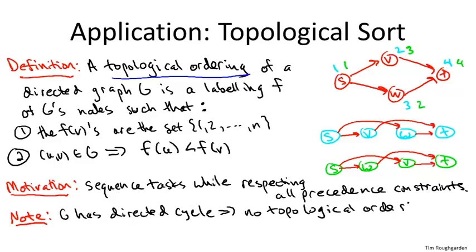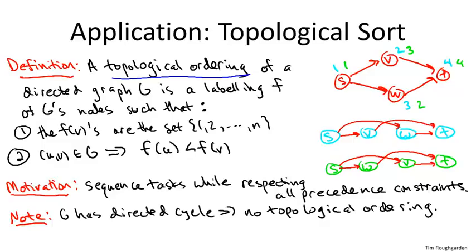Consider any directed graph which does have a directed cycle, and consider any purported way of ordering the vertices. Well, now just traverse the edges of the cycle one by one. So you start somewhere on this cycle, and if the first edge goes backward, well, you're already screwed. You already know that this ordering is not topological. No edges can go backward. So evidently, the first edge of this cycle has to go forward. But now, you have to traverse the rest of the edges on this cycle, and eventually you come back to where you started. So if you started out by going forward, at some point you have to go backward.